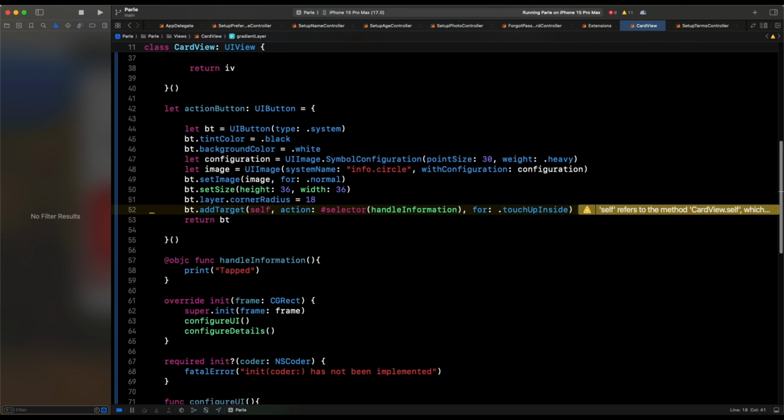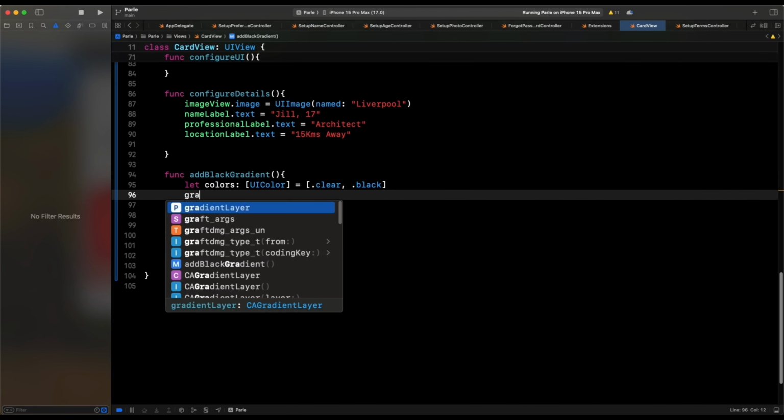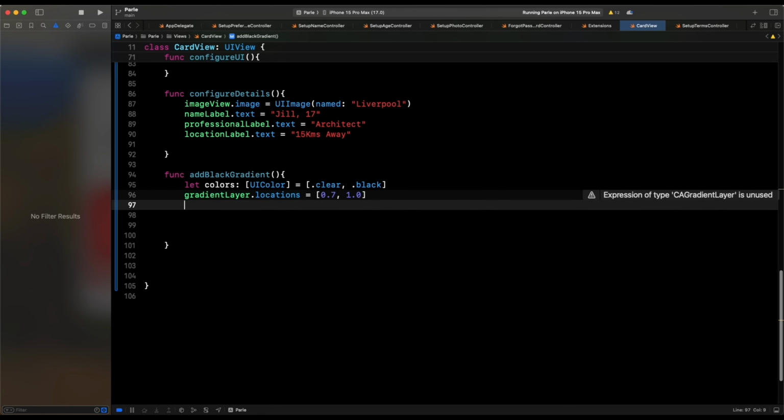Now we can actually use it. The gradient layer is just going to have the particular location, so gradientLayer.locations, and the locations are going to be at the bottom. So we say 0.7 all the way to the end, which is 1.0, like so.